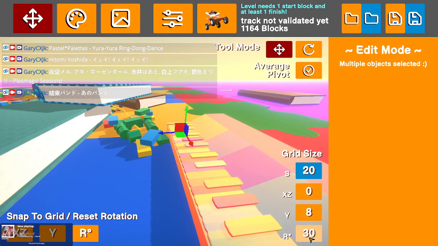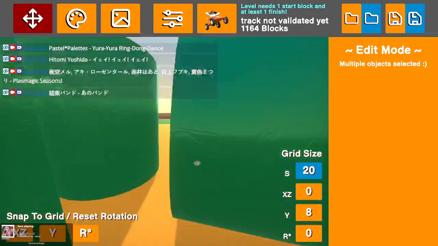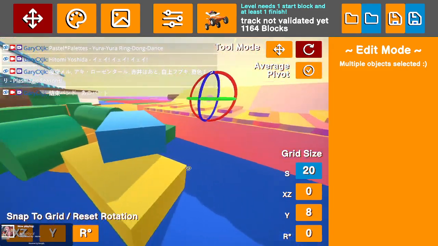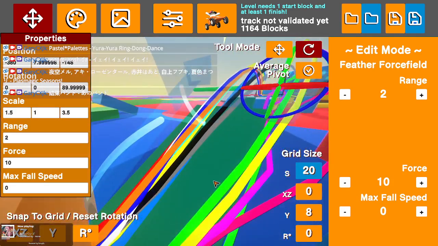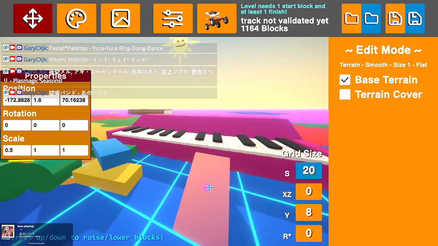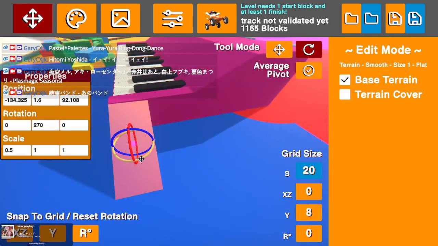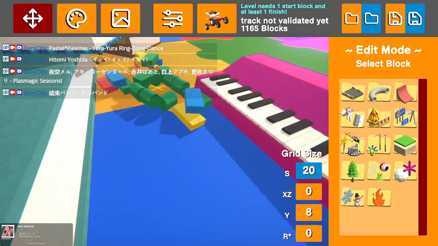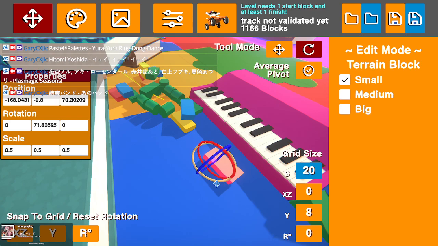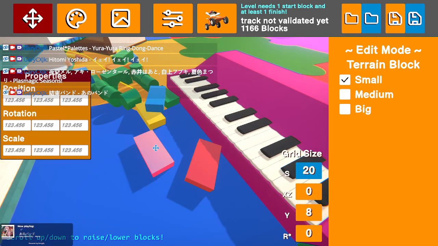I do want to have it not be locked to the grid. Okay, maybe this is going to suck. Control D. Okay, so I'm going to add this. I'm going to rotate it a bit. Control D. No, this one. Then let's guide them to where they need to be.